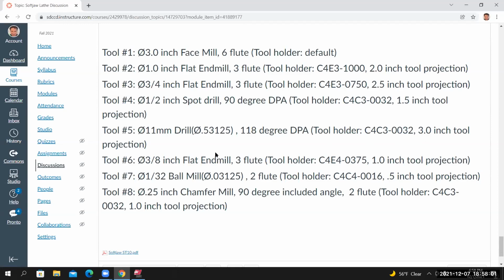Now, what's different about this particular tool is that it's in millimeters. We're going to go into a millimeter tool library and get a tool from that library. We've been looking at an inch tool library up to this point. So let me show you how this works.